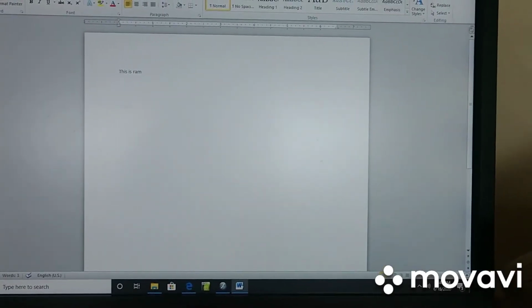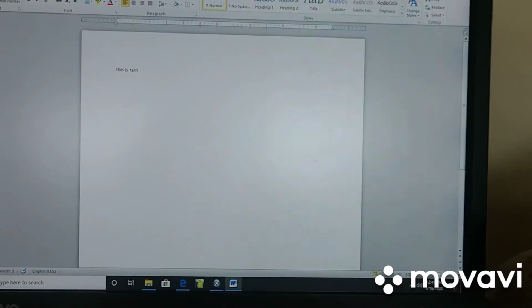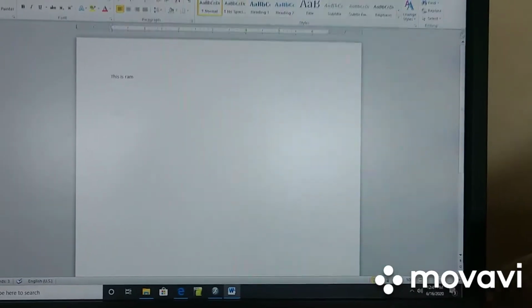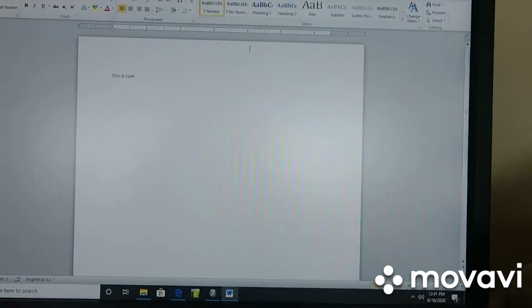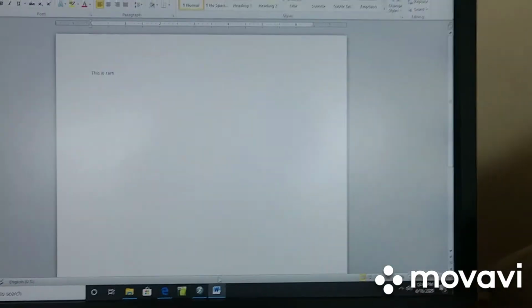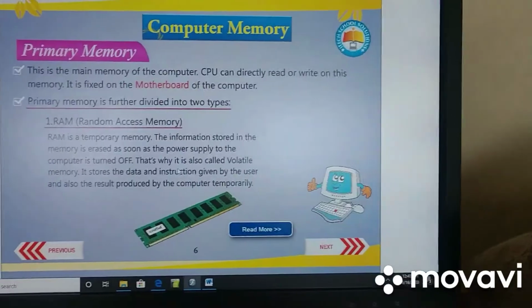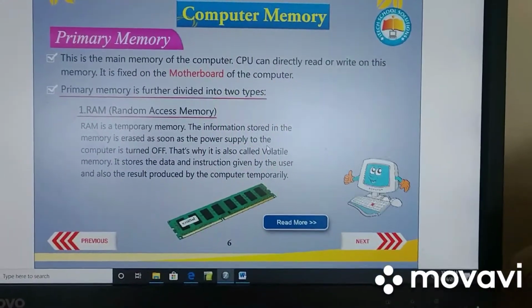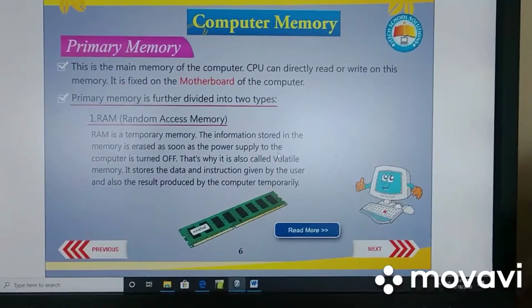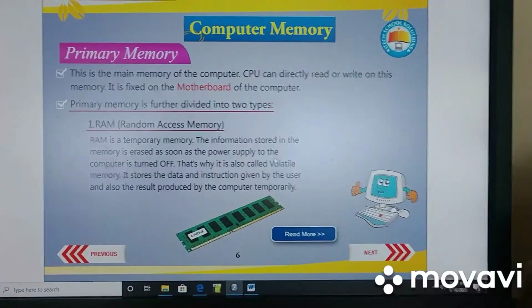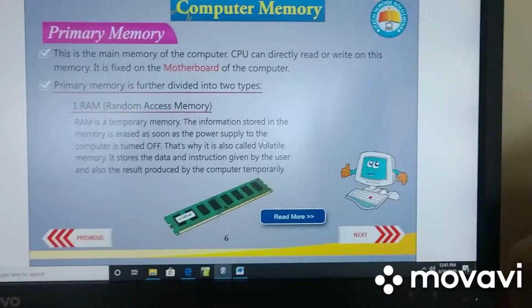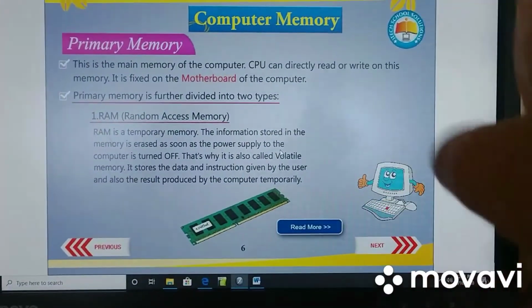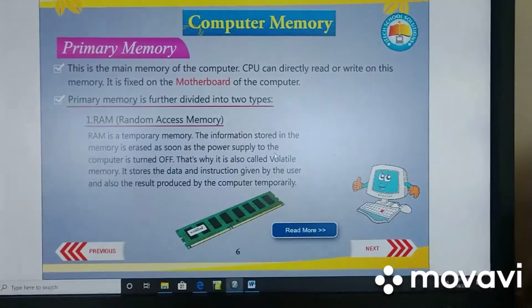Same way, if we use Excel also, if you are doing some plus and minus on the computer, it will not store until and unless I save it. Until I save this particular file, it will still be on RAM. It is volatile. Now what is volatile? Volatile is not something unstable; it means something which is not at its place. It moves off. If I close the computer, the information gets deleted.